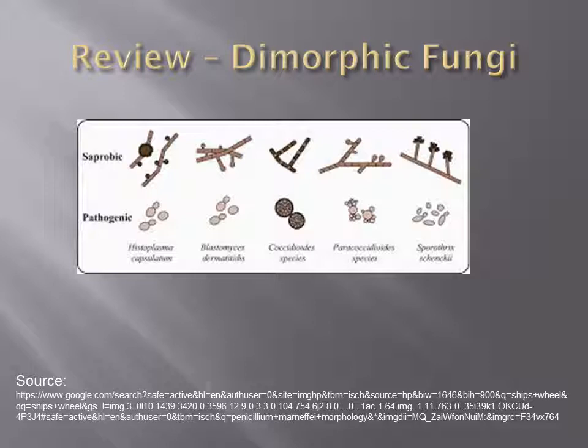I think this is a nice little review slide, putting these dimorphic fungi side by side. Of course, Sporothrix schenkii, we talked about last unit, rose handler's disease. We learned these cigar-shaped budding yeast cells for him. This week we learned about Paracoccidioides brasiliensis. There's our ship's wheel budding yeast cells. Coccidioides up here. We talked about barrel-shaped arthrospores. Now, these aren't really arthrospores yet because they're not broken apart, but they do give you the sensation that when they do separate, they're going to be kind of boxy or barrel-shaped.